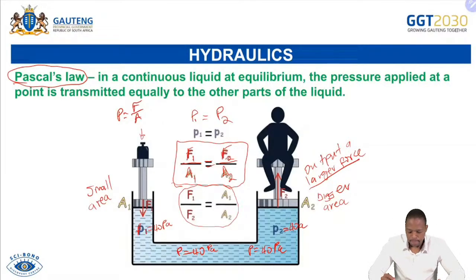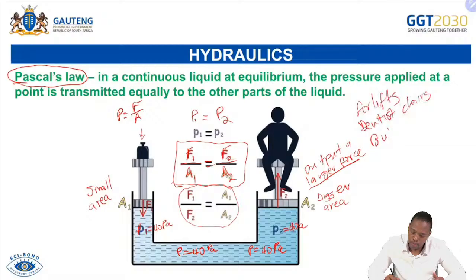Okay, right. So with that in mind, you get things like hydraulic car brakes. You get hydraulic car jacks. You lift a heavy car up by using that. You get also forklifts. These are uses. These are things that you must also know, by the way, Grade 12, uses of hydraulics. These questions, they ask them. Forklifts, dentist chairs, bulldozers. These are all things that you got.